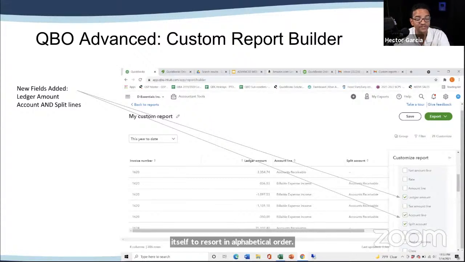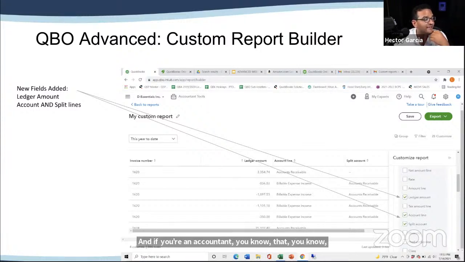The other thing they added, which I love, and believe it or not, this was a huge move from my perspective, is a field called ledger amount, which shows you the value in a debit and credit format. So if it's a negative number, it's a credit. If it's a positive number, it's a debit. There's no field pointing out whether something is debit or credit, but it is positive or negative. And if you're an accountant, you know that positive means debit, negative means credit.